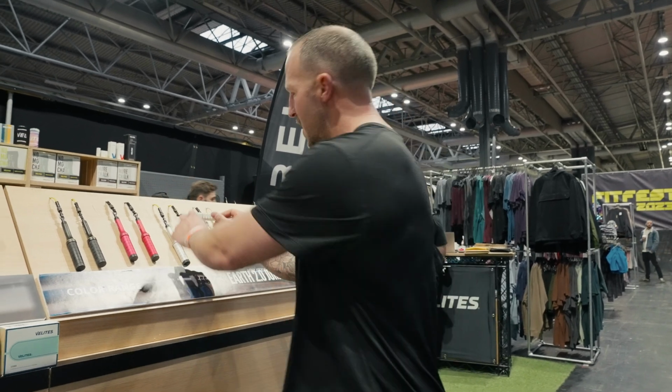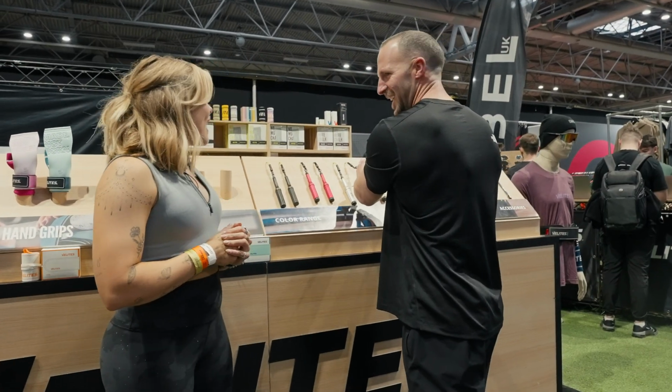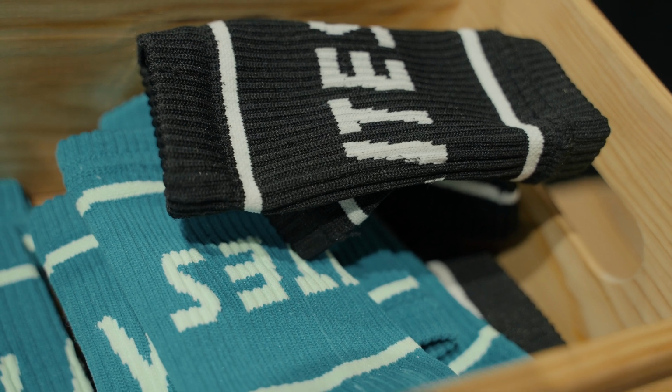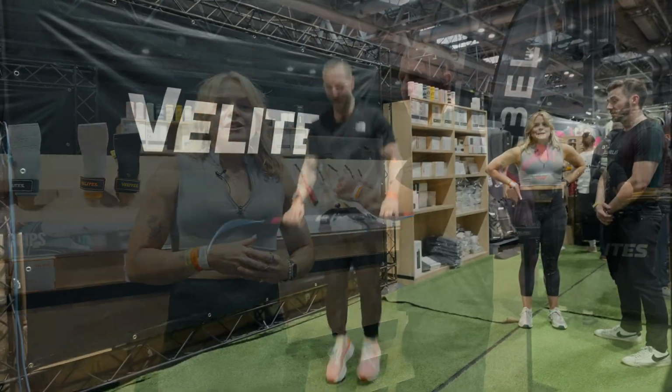I used to have one of these and I didn't know you could keep your chalk in it as well, maybe, I don't know. But they're pretty cool. Secret compartment. Look at that. Yeah, secret compartment. But yeah, pretty cool brand. They've also got the long ropes over there as well. We want to have a little check out on as well.